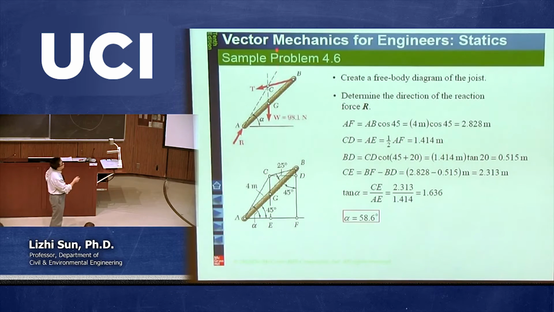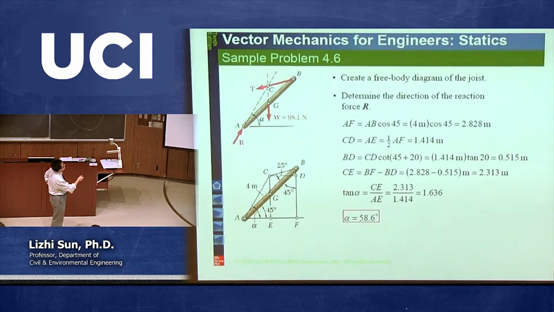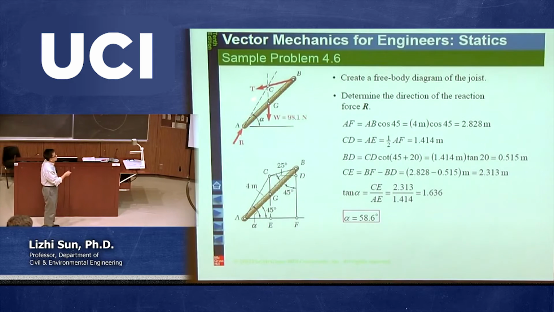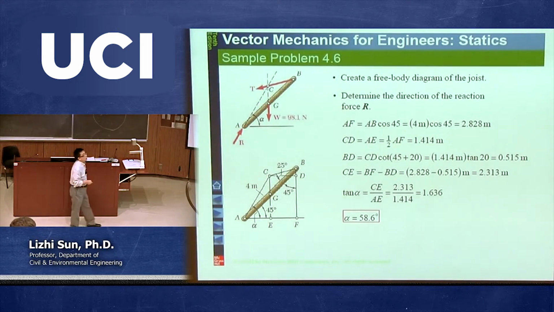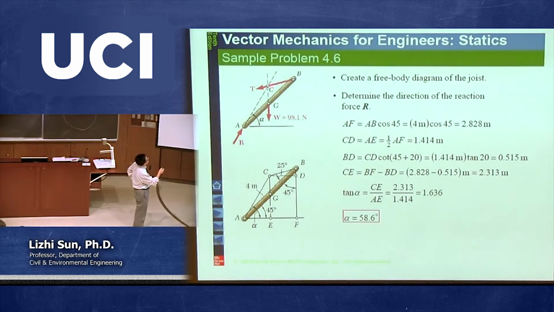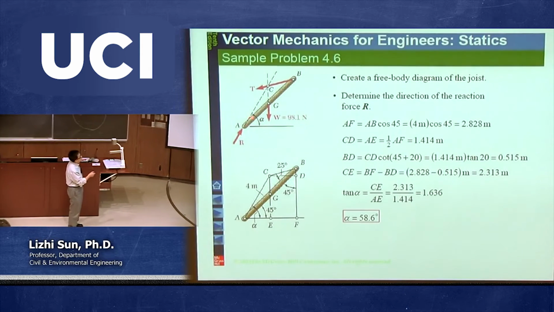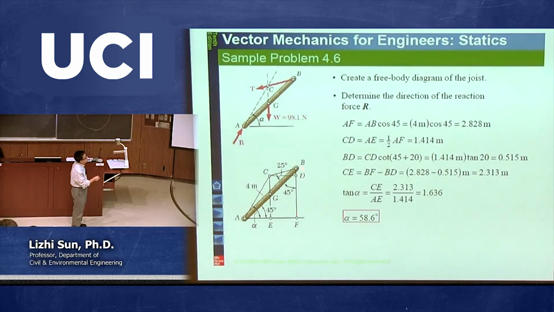Because this force is vertical due to the self-weight, and the direction of this force is given by the 25 degrees, you can easily find point C. Then, based on that conclusion from the three-force body, this reaction must go through this point as well, so that these three forces are concurrent in terms of their force directions. So if this force is going through point C, then you can determine this angle without using the equilibrium equation. In other words, you can totally determine this angle based on the geometry we have.